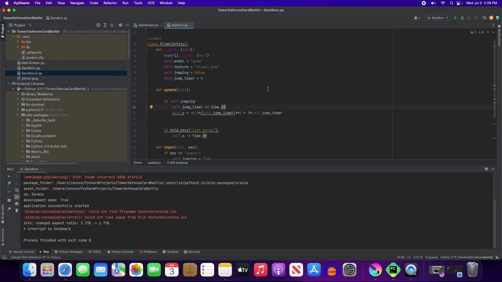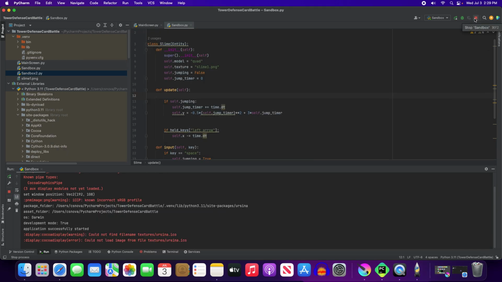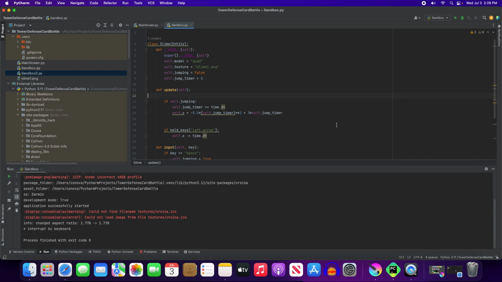Now, if we don't do anything, what I'm expecting to happen is that he's going to go up and then fall back down, and then he's just going to keep on going. Let's see. Off the screen, here he comes. Hey, it finally did what I expected it to do. So you can see that instead of going up at one pace and then down at that same pace, which is linear movement, now I have quadratic movement.